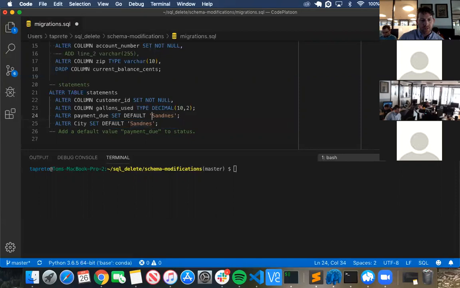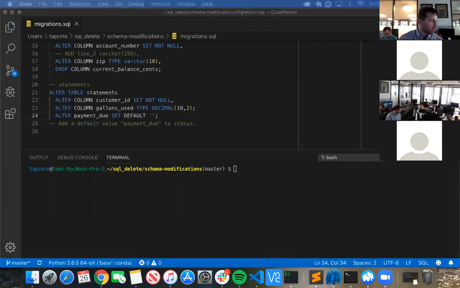Oh, I already have it. What should the default value be? We want to update the status column to have the default status payment. So you're altering status.